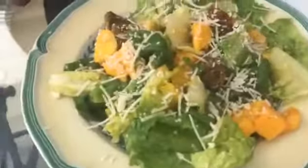Delicious. Has a lot of different flavors. You have salty, sweet, everything. It's perfect. You like it? Delicious. Oh, wow. We're so happy.